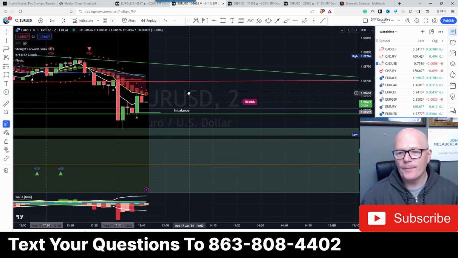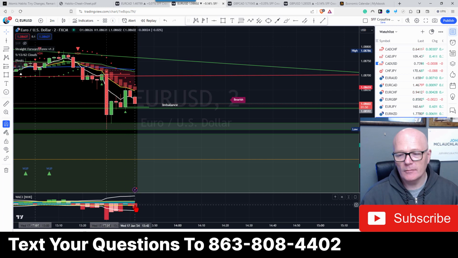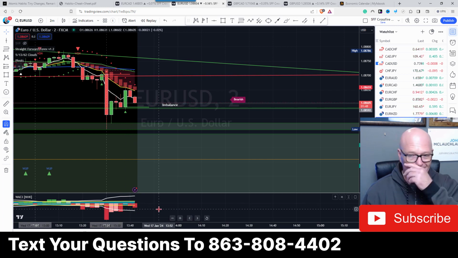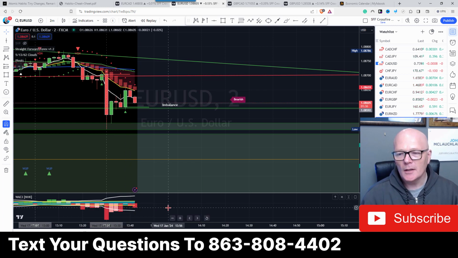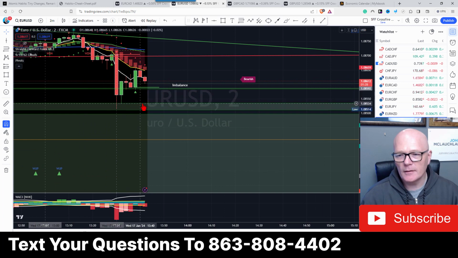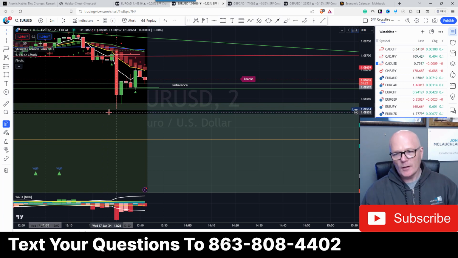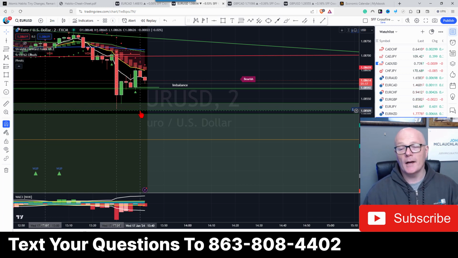EuroUSD, same thing. The explosion line is kind of leveled off. It is slightly pointing down. Okay, we've got the histogram that is outside the dead zone, but the situation we've got here is now we've got this imbalance which has now been mitigated, and price almost came just to the bottom of that imbalance. So this area here, okay, is going to be the turning point, okay, where price will either bounce or break.